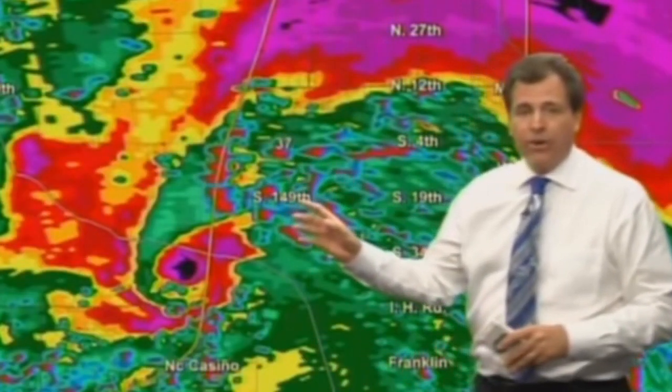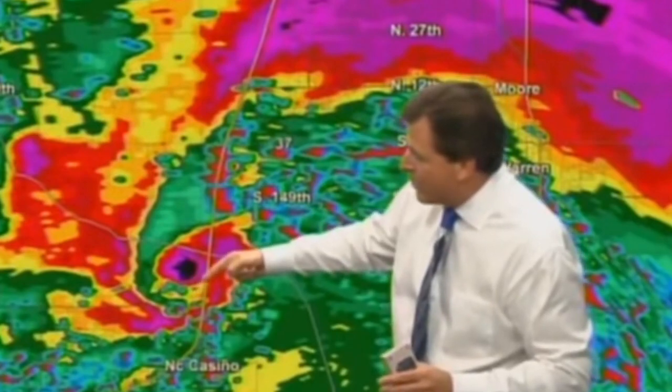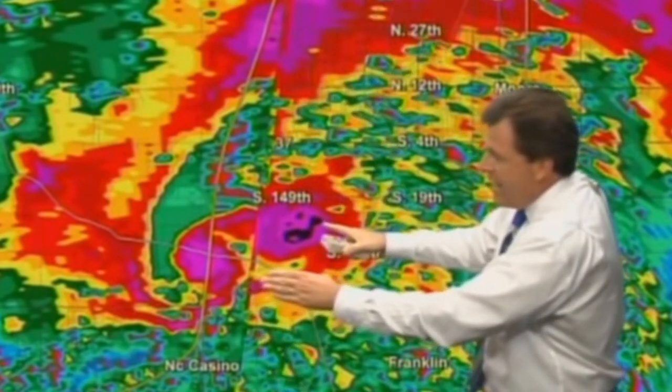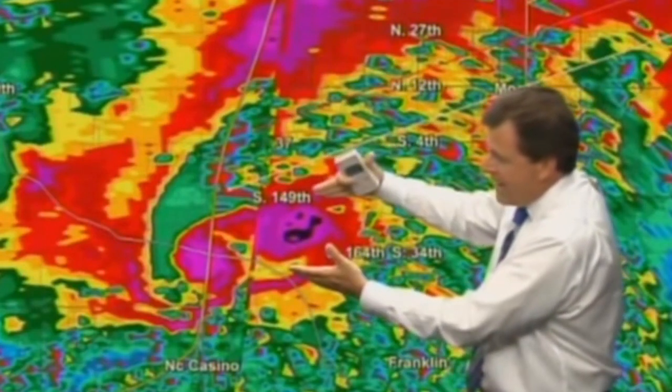Tornado emergency now in effect for Moore. Tornado emergency for Moore. You folks in Moore, you need to grab whatever it is you need to grab, and you need to go underground. Bottom line, grab your kids, grab your loved ones, grab your friends, or just get out of the way. Tornado emergency for Moore. Big half-mile-wide plus tornado shrouded in debris on the northern side of the Newcastle Casino. Downtown Moore, West Moore, all neighborhoods back down to Pennsylvania and Southwest 149th and 164th. It is a mile-wide debris cloud. It is a mile-wide wedge, violent tornado.